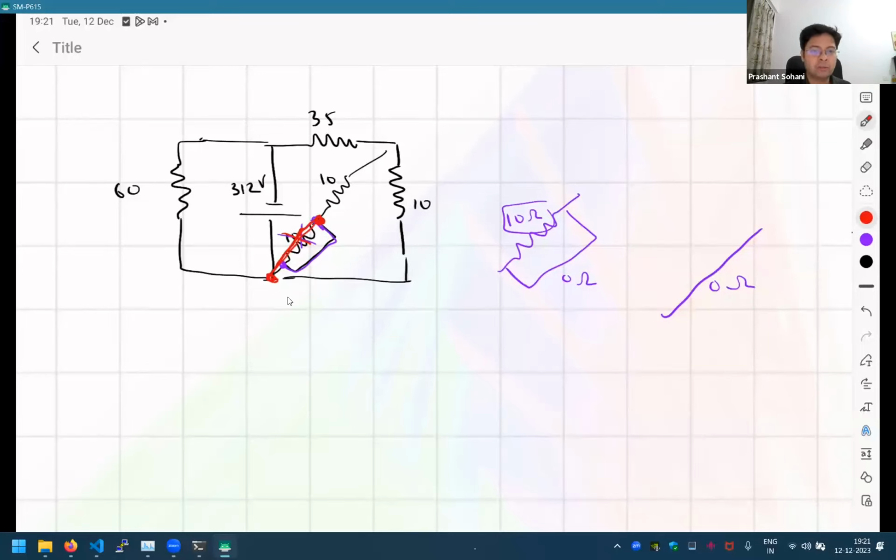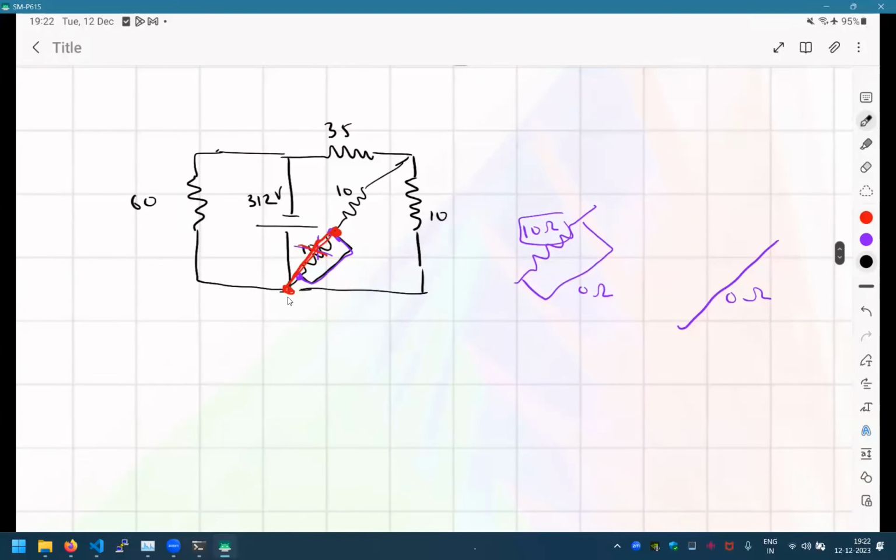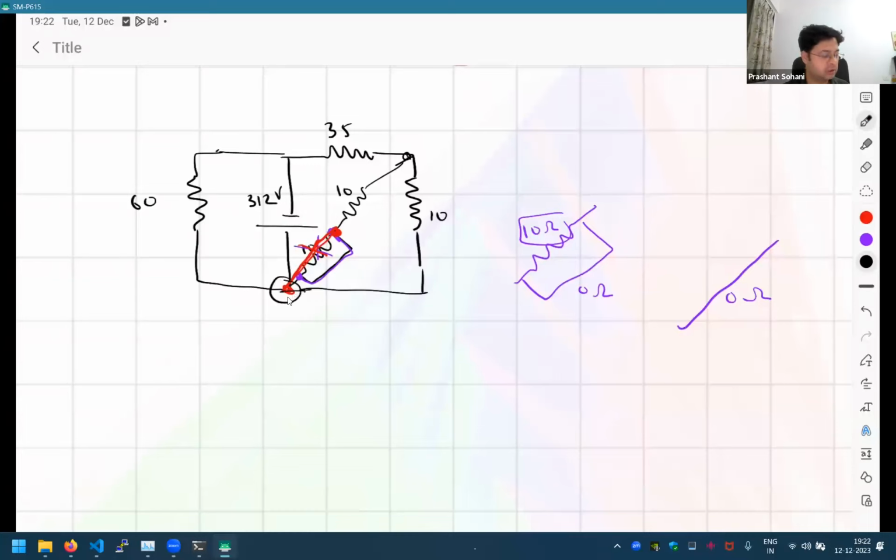Can we apply the equivalent resistance formula anywhere? The remaining two 10 ohms are connected in parallel. Yes. One thing about circuits is that you are free to move the points as long as you don't change the order. What do I mean by that? This point is connected over here, but just imagine that I take some scissors and I cut this wire, and I redraw the diagram like this.